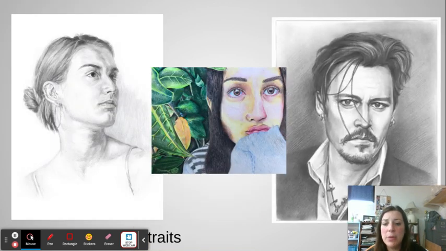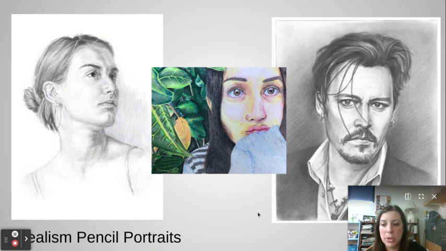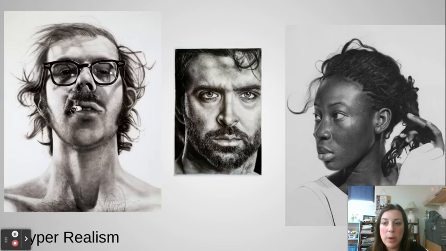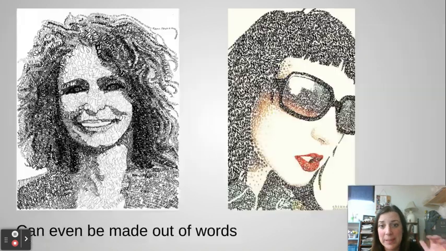So cool. So when you think of portraits, you probably think traditionally of realism looking pencil portraits, maybe colored pencil. And that's really cool. There's also some really amazing hyperrealism works that are just incredible that look like photographs, but really that's just somebody with a pencil and a blending stump, and probably a little bit of a brush, maybe. They're amazing. But they don't have to be that. They could be whatever you want them to be, as long as it's got the face in there, right?